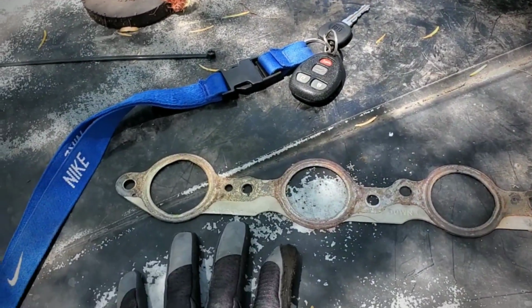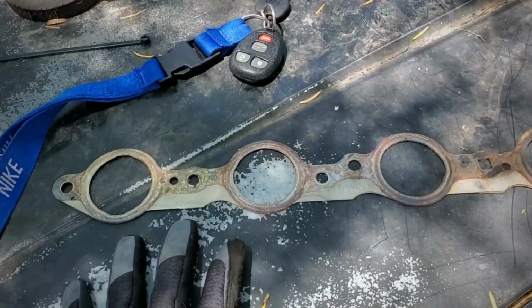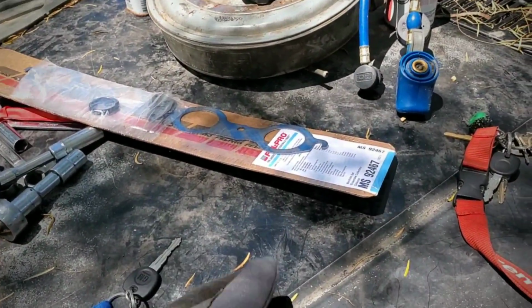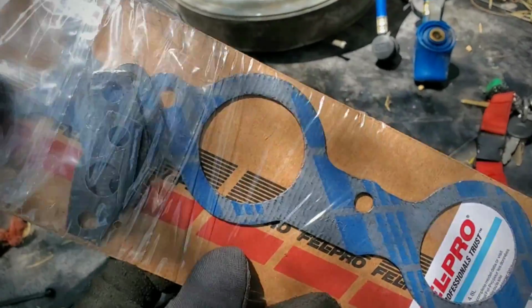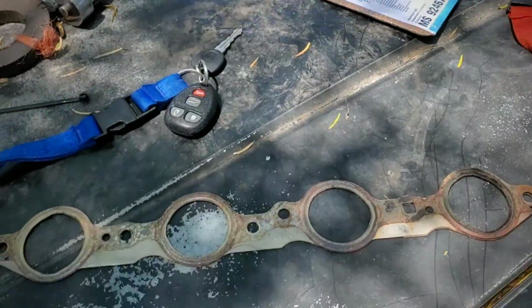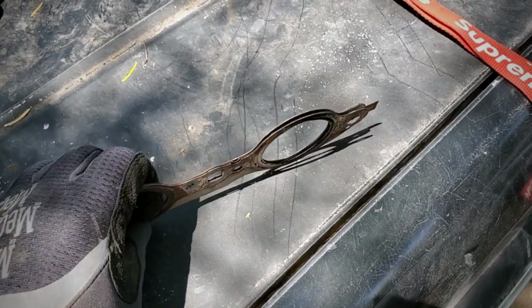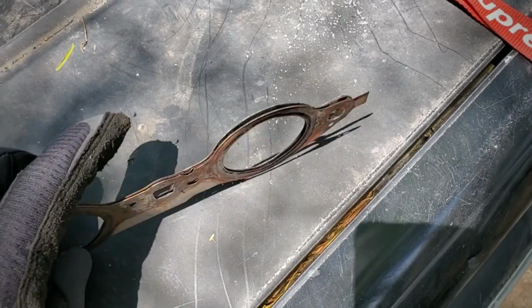All right, so I already swapped out the manifold gasket. This is the multi-layered one that it had, and I just put some of those Velcros. This is some other material, and this is the one it had. So this is the multi-layered steel gasket. I think it has like 3 gaskets in here.